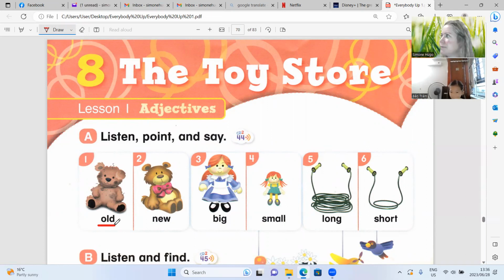Okay, number one. Old. Number two. New. Very good. Number three. And number four. Small. Number five. Long. And short. Okay, let's look at some of the words we learned.